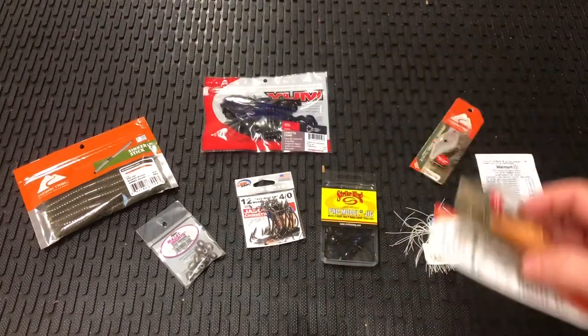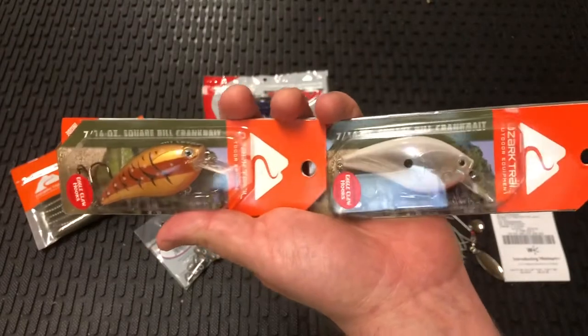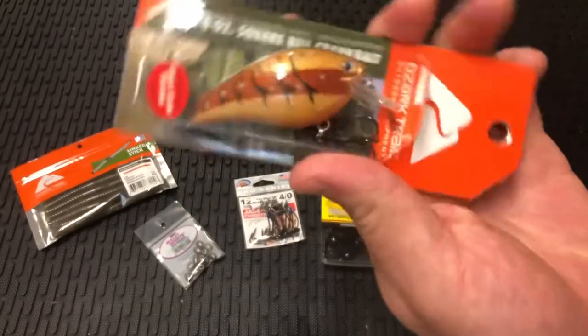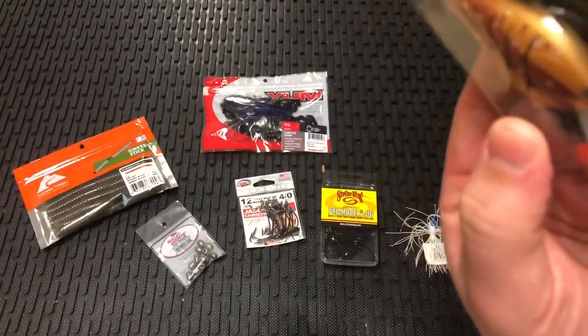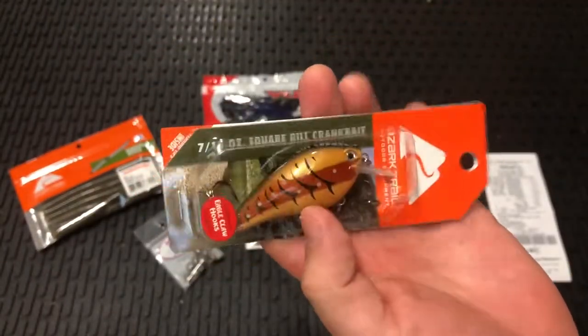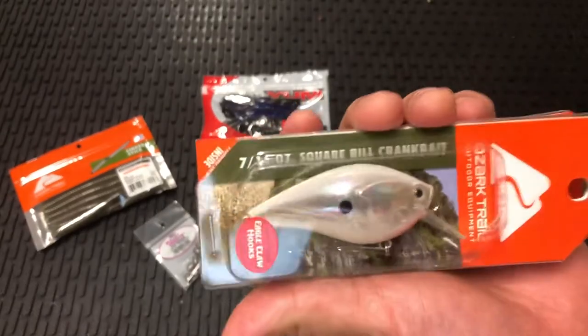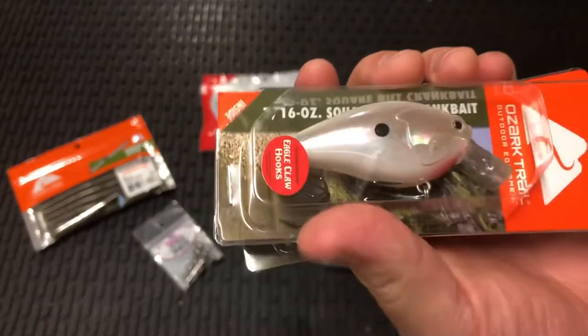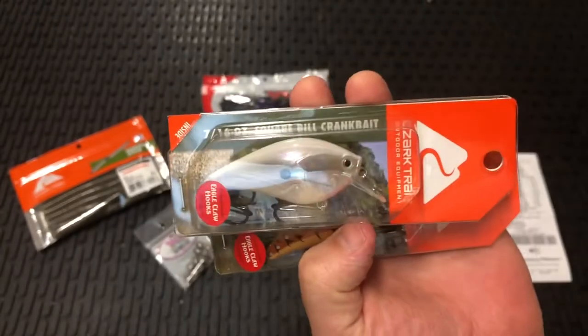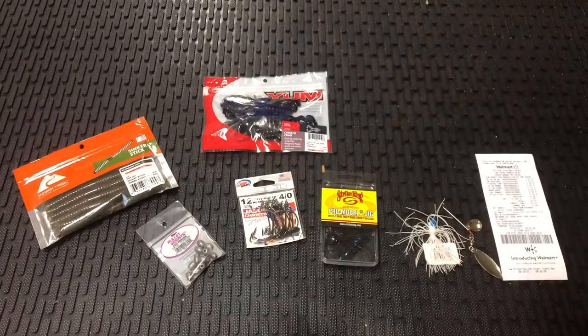Now, as far as crankbaits go, we picked up two crankbaits. That way we can target different seasons. We got the brown and the orange square bill crankbait. We're gonna use that primarily in the springtime. That way it can kind of imitate a crawfish pattern. And then we got this more translucent, transparent white square bill. And that's also gonna imitate a baitfish or a minnow.